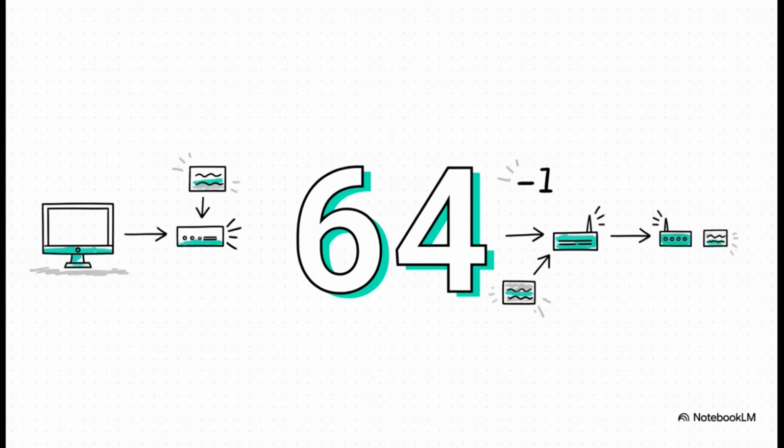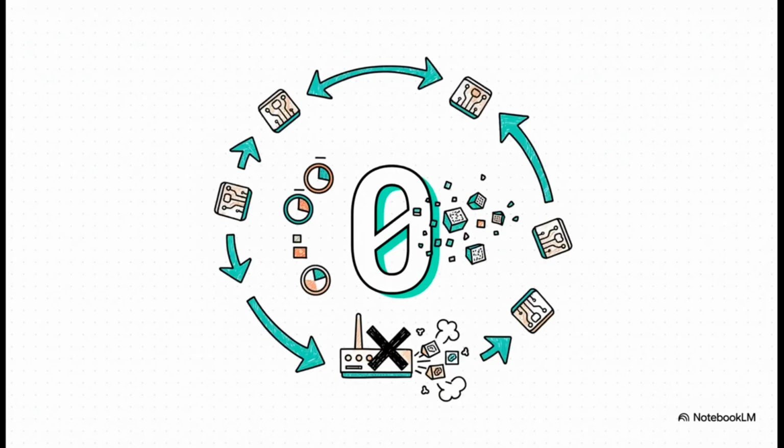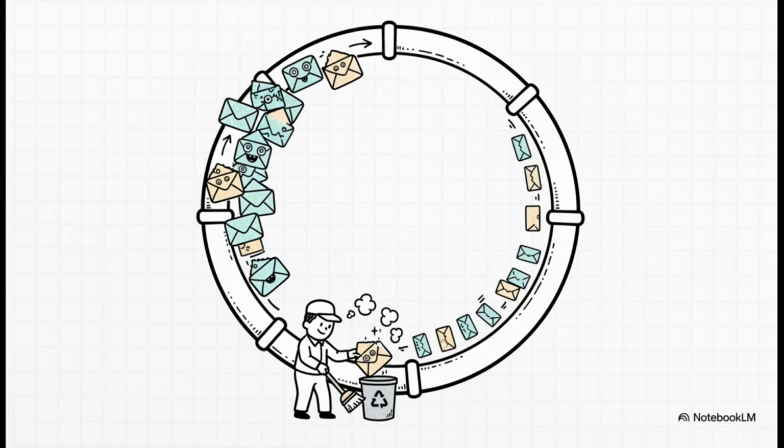The first router it hits subtracts 1, making it 63. The next one makes it 62. You get the idea. So if our packet gets stuck in that loop, that number just keeps ticking down with every pass. 5, 4, 3, 2, 1, until a router gets the packet and sees the TTL as 1. It subtracts 1, the count hits 0, and bam, the router's only instruction is to destroy that packet. End of the line. And just like that, the zombie packet problem is solved. It's this simple, elegant, self-cleaning system that keeps the whole internet from grinding to a halt under the weight of lost data. It's absolutely essential.